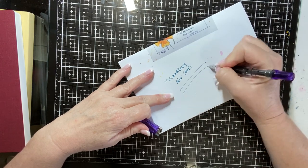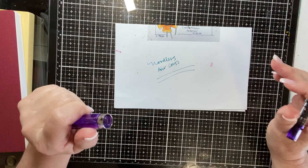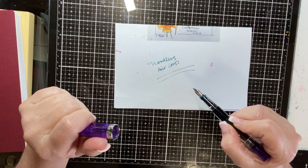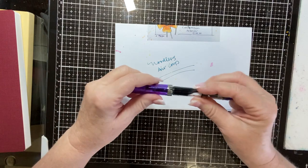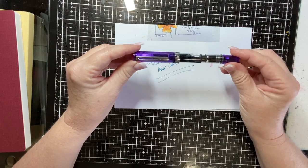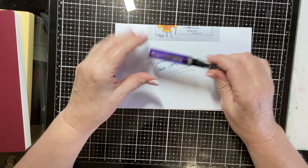All of my TWSBI Fountain Pens are medium nibs. It writes very smoothly — I do have some fountain pens with gold nibs and I would say this writes almost as smoothly as they do. It's a very economical beginner fountain pen. If you're just looking to start your collection, I would highly recommend getting the TWSBI Echo. These are great fountain pens and I reach for them all the time.